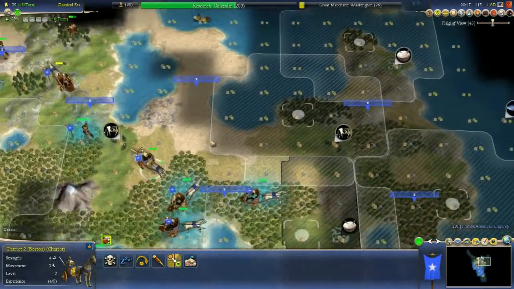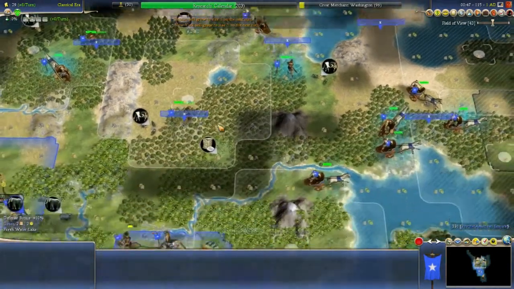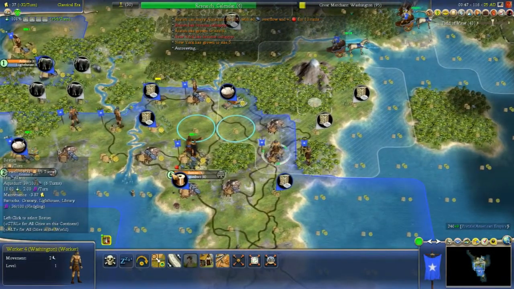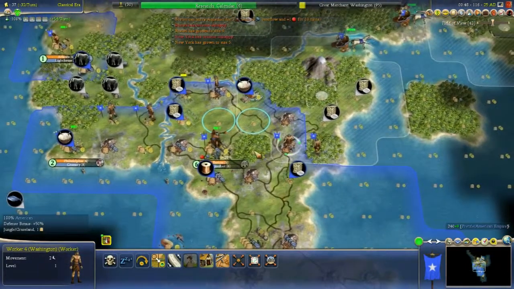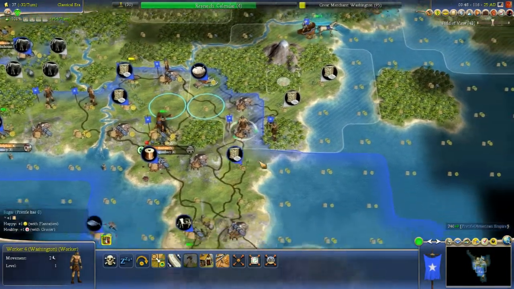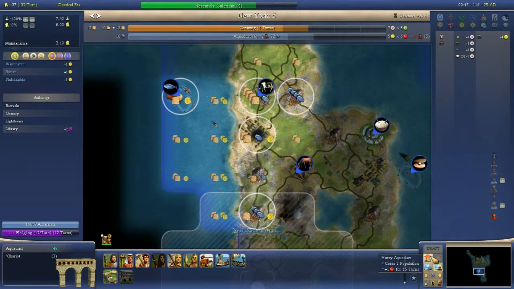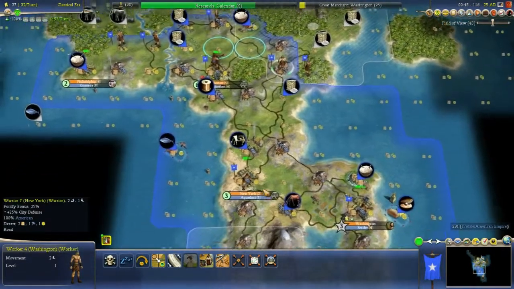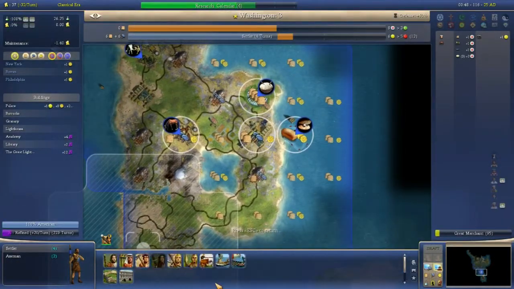Right, you are now fully recovered. So, I'm going to remove this barb settlement. It needs to go. I'm not happy with it being there. This game is not being nice to me. So let's whip the aqueduct, I guess, since I have nothing better to do. And then keep building chariots? I don't know. I don't know what needs doing.